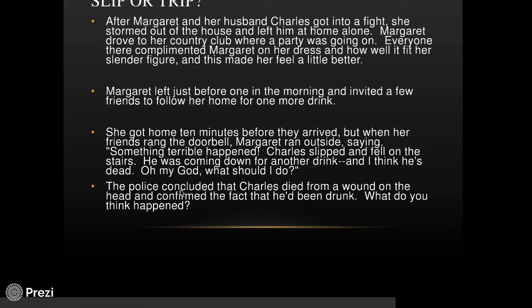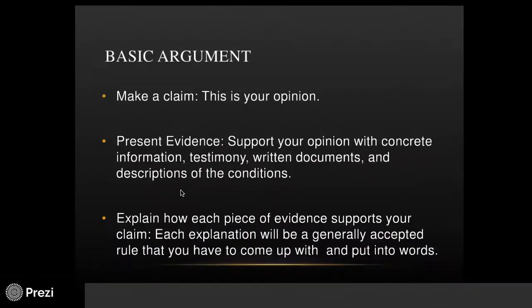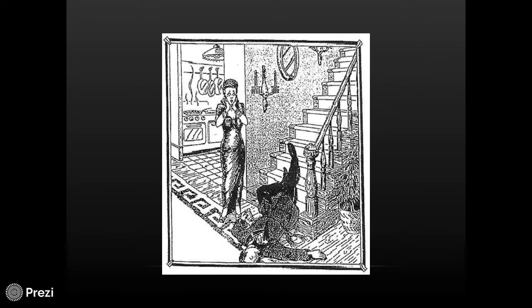So I think she killed him because she got mad at me before she left, and everybody was complimenting her and stuff like that. And then she came home all drunk, and he was drunk, and she was like, "Well, everybody else complimented me, you don't treat me right and stuff like that." So she killed him, but you're not giving her an excuse, you're saying the alcohol contributed, that she could have acted differently than she normally would. She was probably mad that he was drinking by himself and stuff.